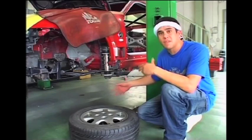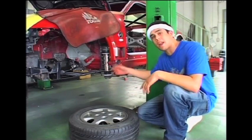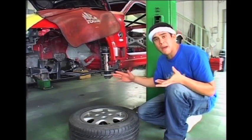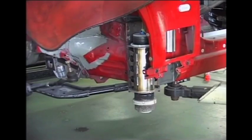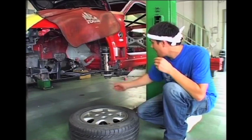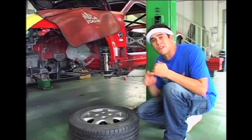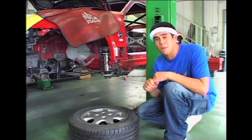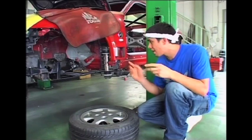The eject system and how it all works. These are strategically positioned both in the front and the rear of the car. Now, the main reasons being, generally these cars are way too low to even get a jack under them. Also for time factors, when you're at the track, you just got to get it straight off the ground. This system is pretty durable. I'm having a very similar system fitted to my RX-7 at the moment. Total weight of about 8 kilos. There's not a lot of extra weight in the whole car.